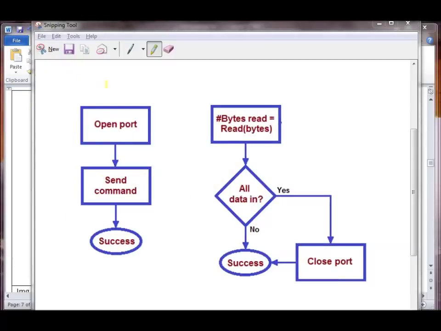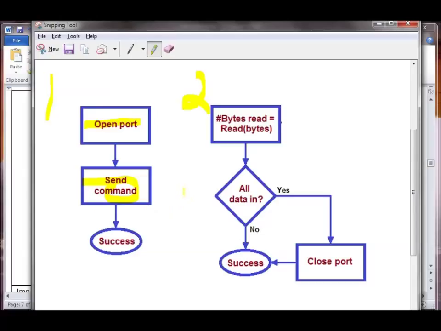Notice now that there are actually two flowcharts. There's the one here and the other one here. So we're going to look at each one independently. And the thing is that with an event-driven system, you need two parts. First, you need the part that's in the main code that you're launching. Here's where you open the port and you send whatever command you're going to send, and you assume success because you really don't have any kind of evidence to show otherwise.